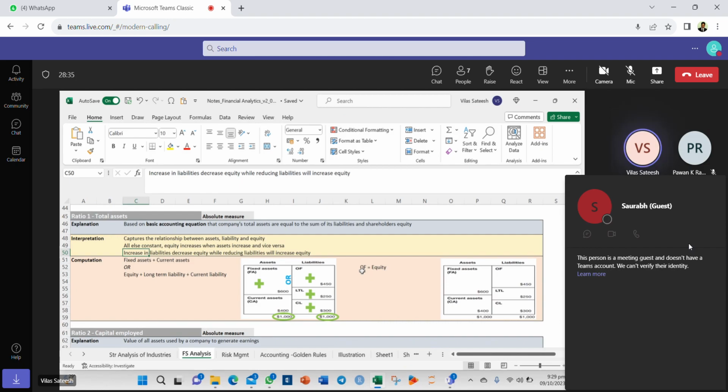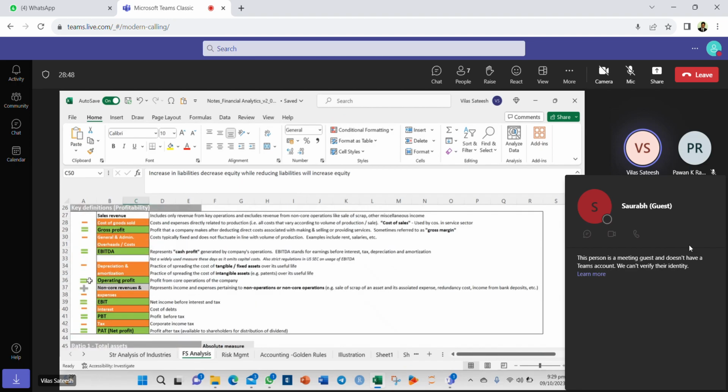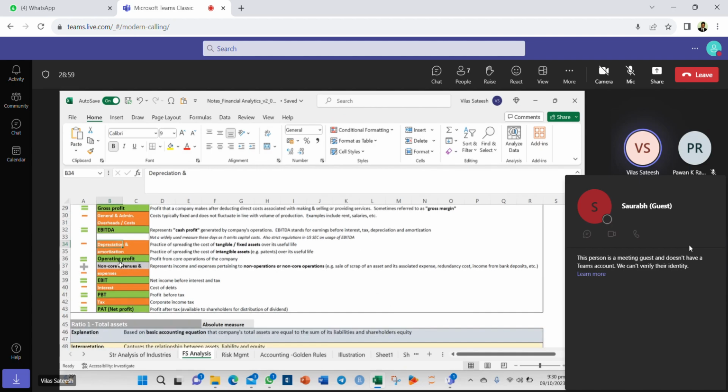A portion of the profit you need to set aside. That setting aside is called depreciation. So depreciation will be an expense in your income statement. So you see here depreciation. You have your cash profit, and from cash profit you set aside a portion called depreciation. When you say set aside, it means that you are not giving that profit to the owner as dividend. They cannot take this money back first. They need to reinvest this money into the business if they want to replace the asset after 10 years.